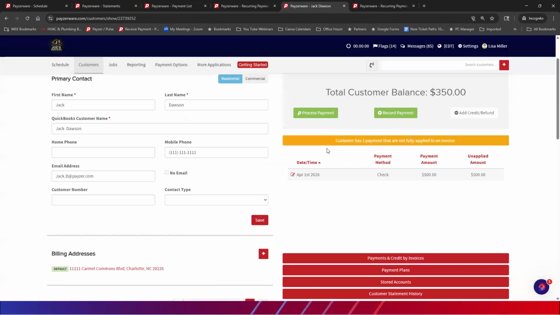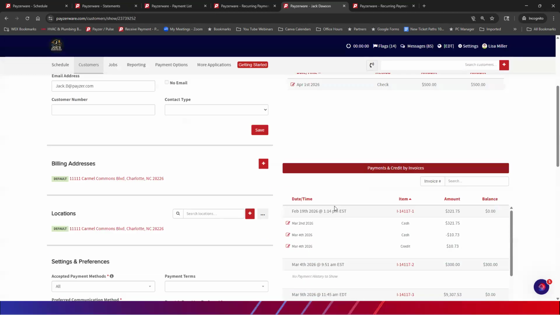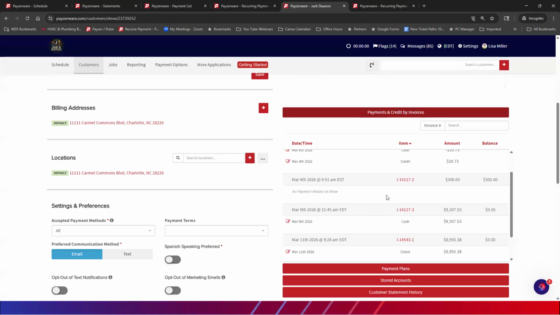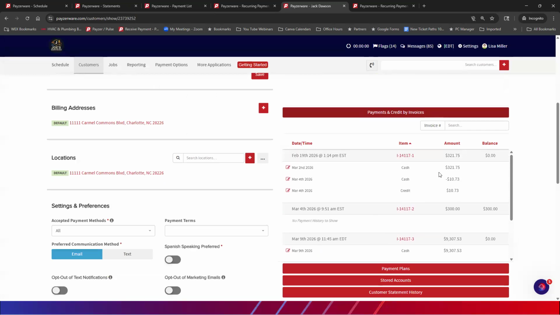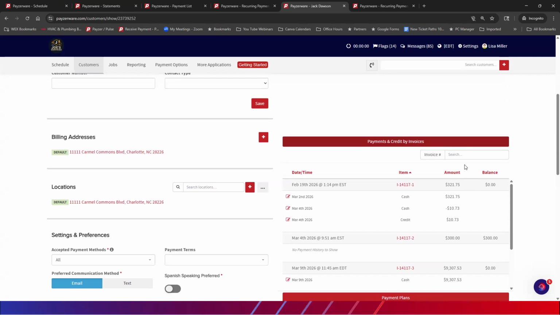Now, where people get into trouble a lot of times is if they have the payment that is assigned to the invoice, okay? So if they assigned it to the invoice and they are going to refund a part of it, they get into a little bit of trouble where they just try to refund it and change the amount of the invoice and then refund the overpayment. And it can get really tricky because in accounting, things should be even. Okay. So if they're not even, there's a lot of room for error.